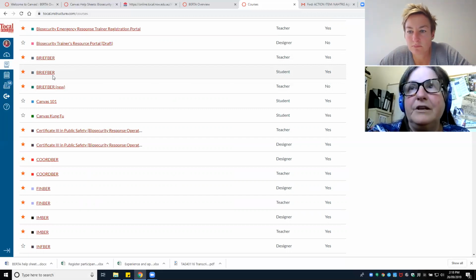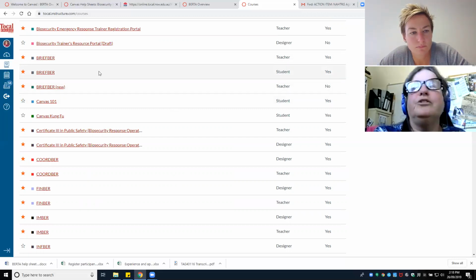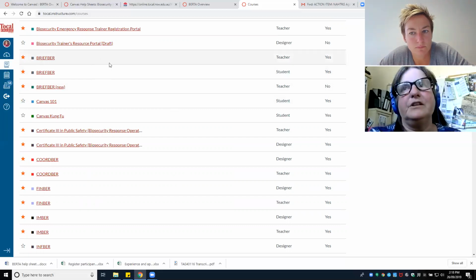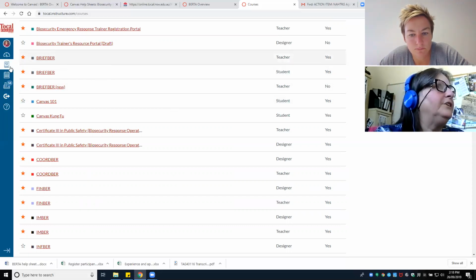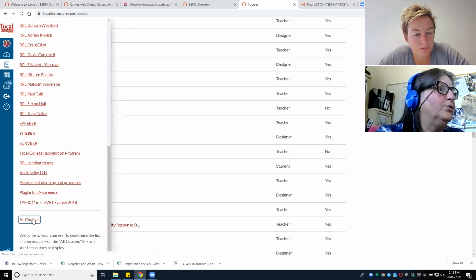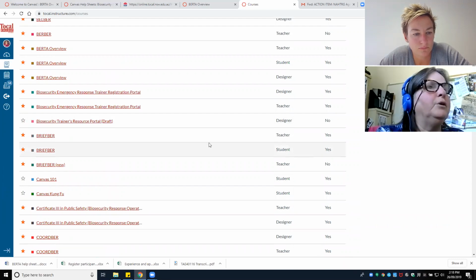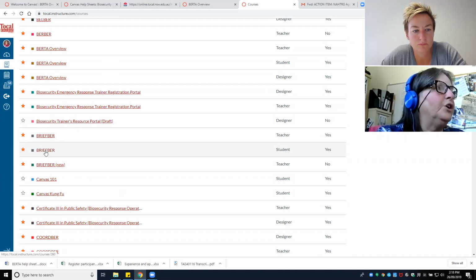For uploading your course administration documents, you need to be on the course as a student. If you try to do it and it's not working, then you're probably in there as a teacher. So you need to come back to this spot: go to courses, scroll down to all courses, find BRIEFBA or LOGBA or whatever it is. If you need to upload assignments, you'd click on the line that's got BRIEFBA students.